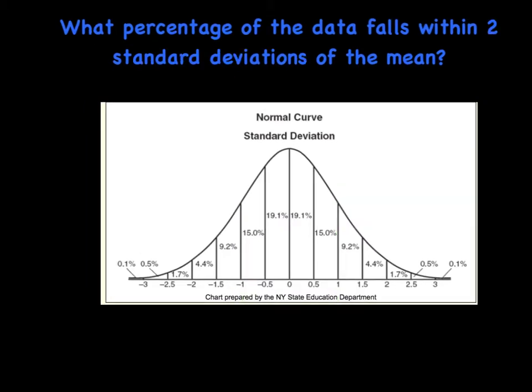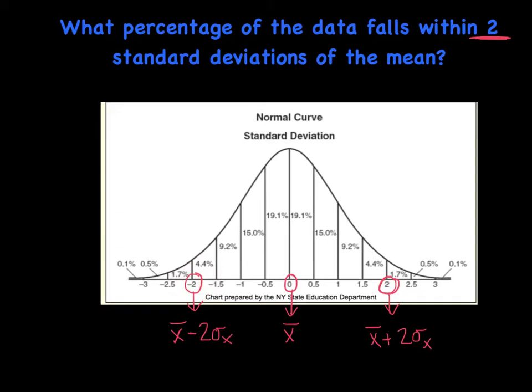Very, very similar question here, except they just tweaked it, said what percentage of the data falls within two standard deviations. So we're going to start with the mean right there in the middle. Let's walk two standard deviations to the right. Practice good notation here. And I didn't mention it on the last slide, but I want you to draw a mock curve. It doesn't have to be super fancy, but do a mock curve that's very similar to the one I have here on my screen. And so we're two standard deviations above over here, and then we're two standard deviations below right there.